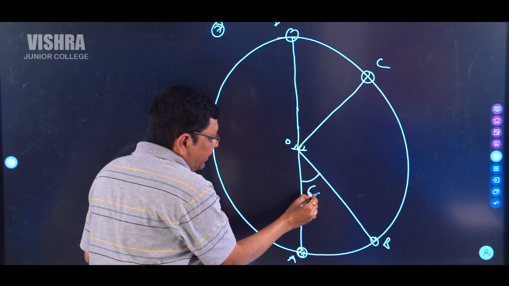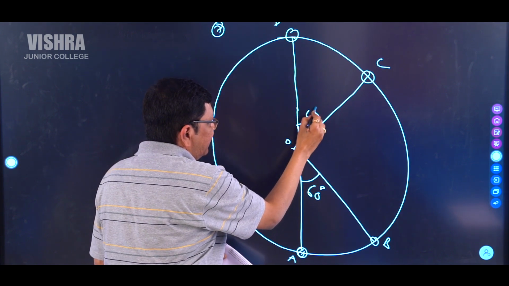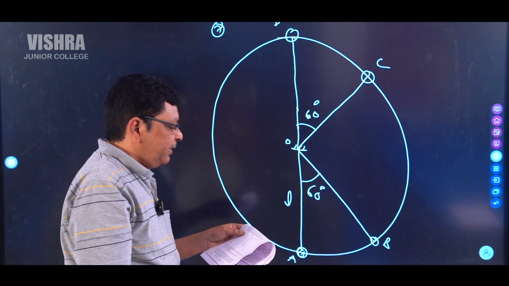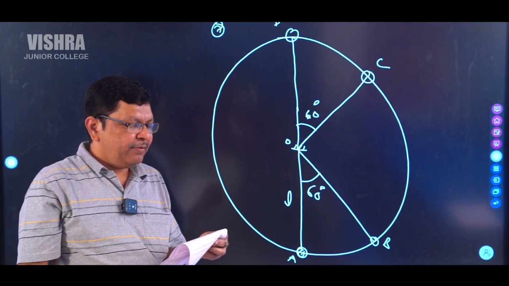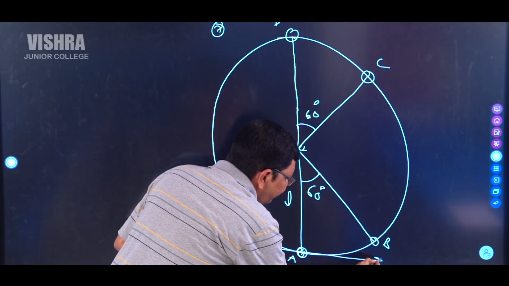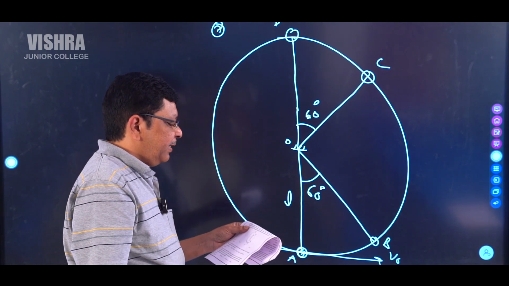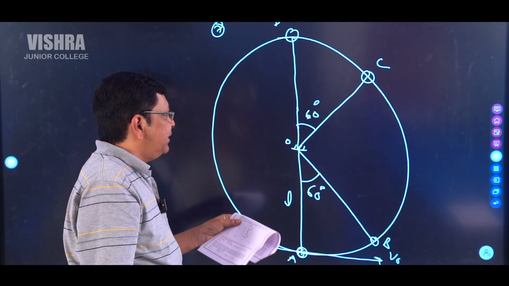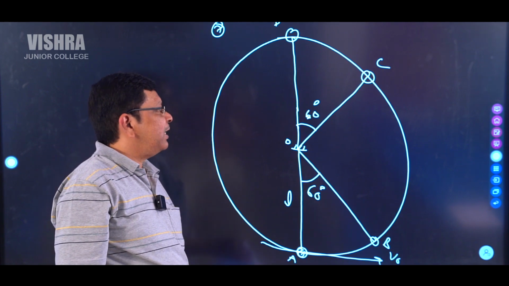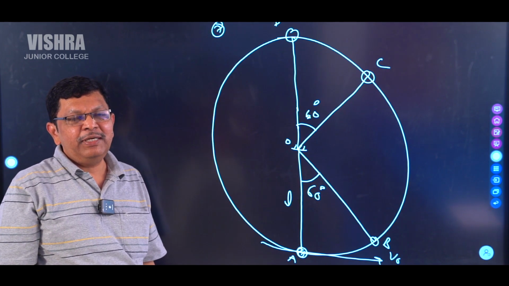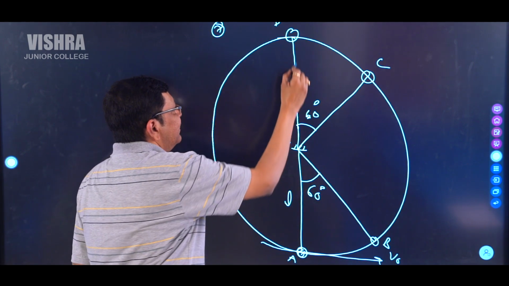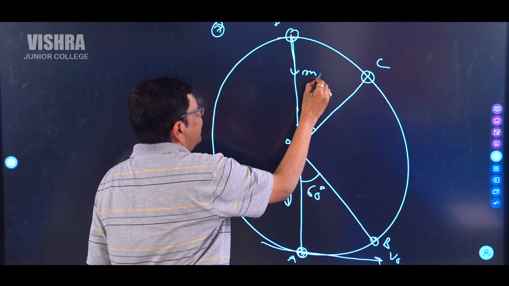It is also given in the diagram that this is a 60 degrees angle and this is a 60 degrees angle, and the length of the string between the point of suspension and the bob is L. The bob performs vertical circular motion, initially by applying a horizontal velocity V naught at A. The string becomes slack when the bob reaches point D. That means up to just before D, the string is tight, so some tension exists, and just at D, the tension in the string becomes 0.